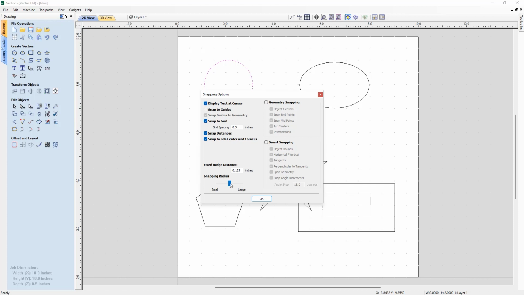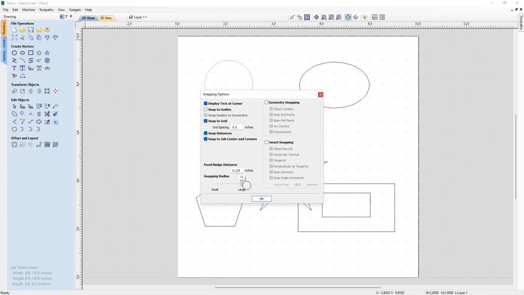Okay, so at the bottom here we have the snapping radius. So this is the pixel radius, and it will adjust how close the cursor must get to a vector or geometry in order for us to actually snap to it. So using the slider here, you can see what that pixel radius looks like.